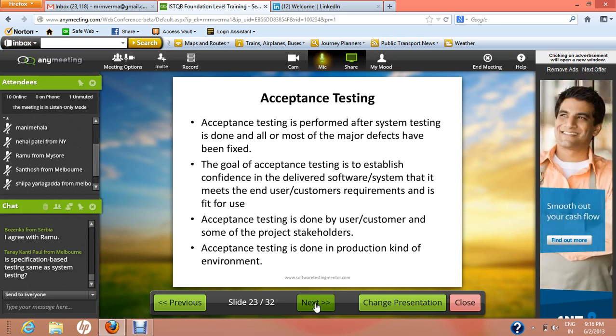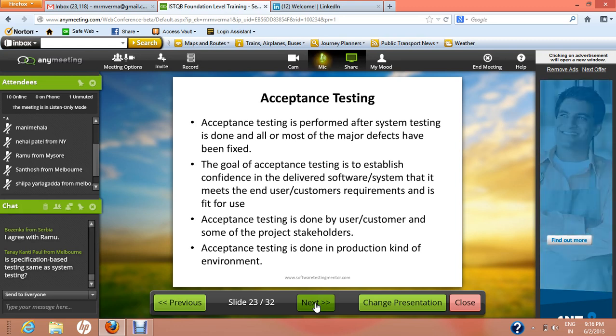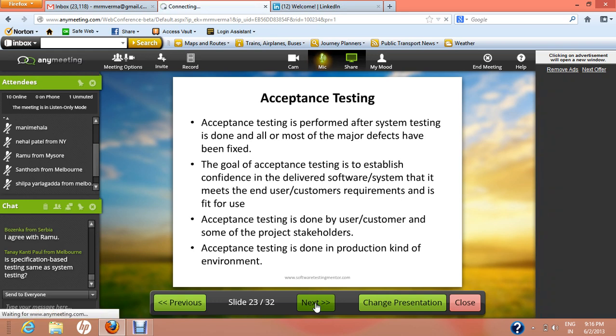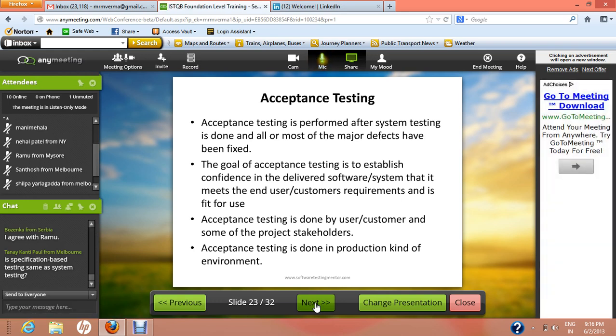So there are a lot of aspects that come into system testing. So specification based testing you can say is a part of system testing. It's not the same as system testing.